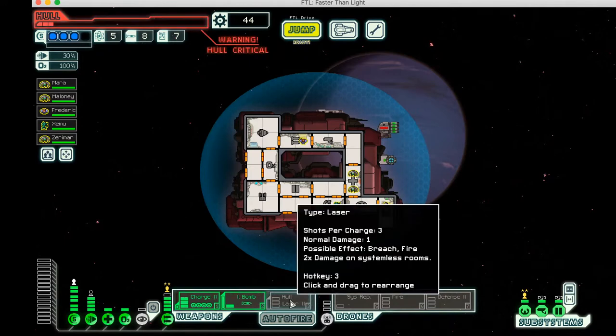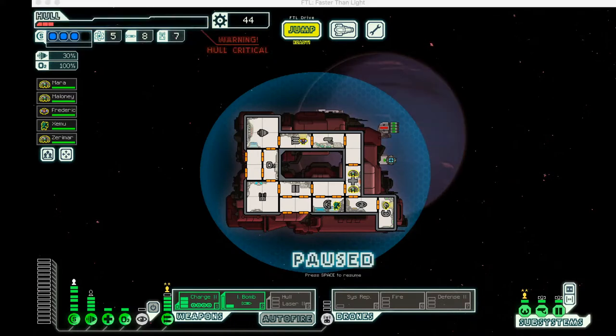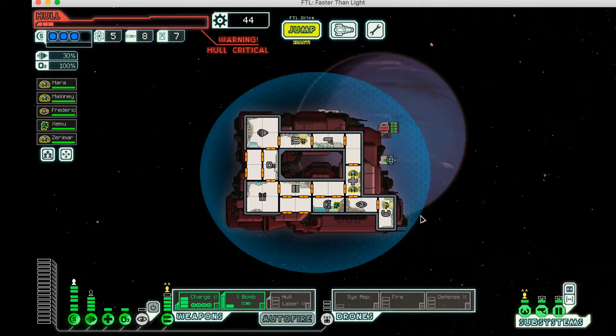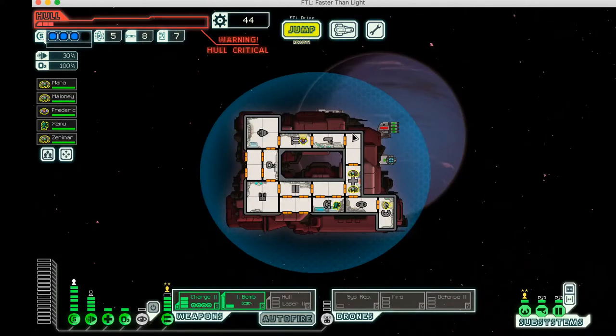I was hoping I could get one more weapon upgrade and use the hull laser and charge at the same time, which would be a big improvement. But oh no, you need one more, never mind. You definitely need more. To get that upgrade for the weapons, I need 75.